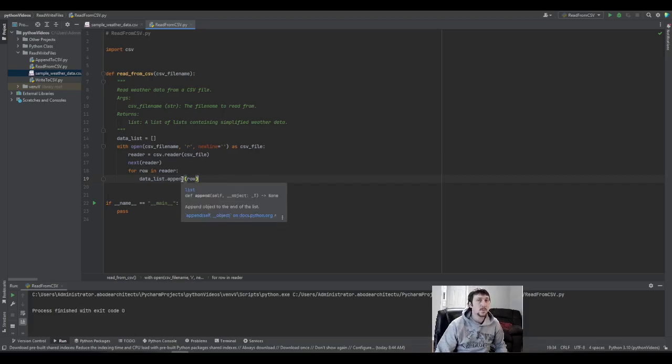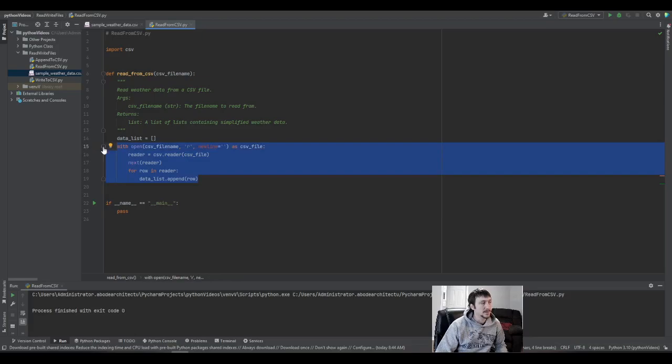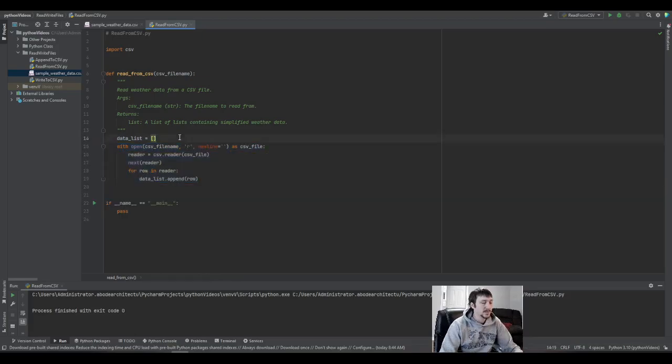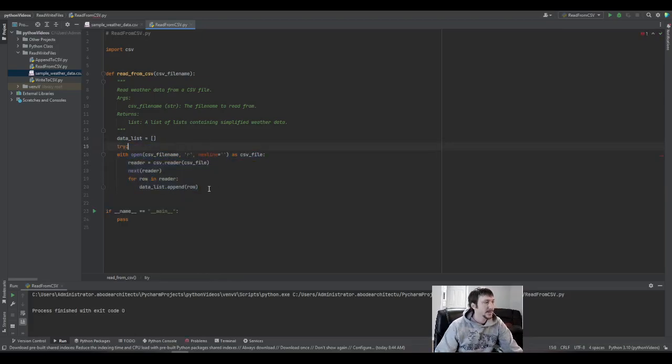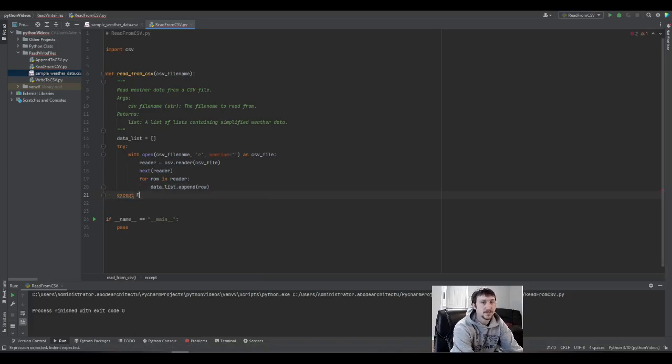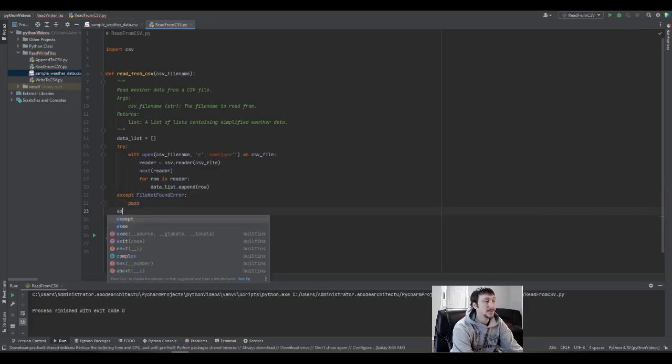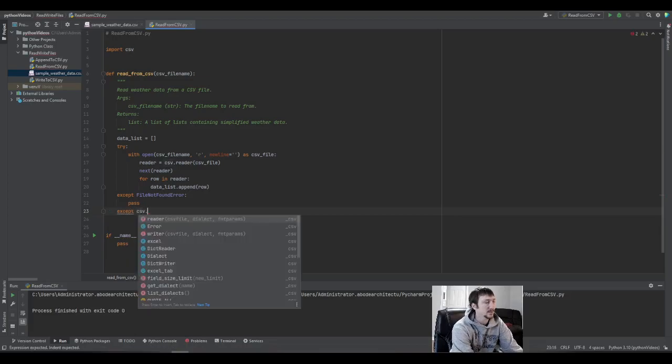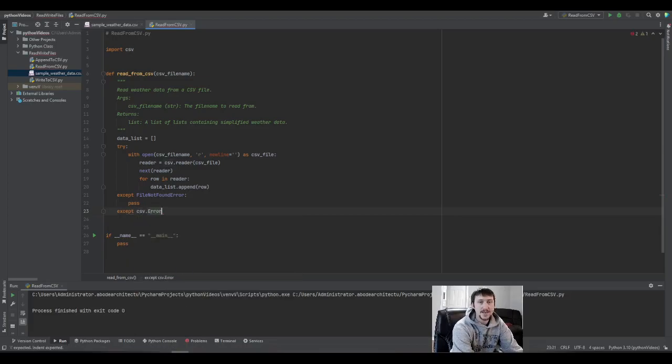So we're going to encapsulate this entire method here, this with statement, everything here, inside of a try block, because it's very common for reading files to create some errors. And then we'll do an except block here. We'll do two different exceptions. We'll do a very specific file not found exception, and then we'll do a general exception for just any CSV file error.